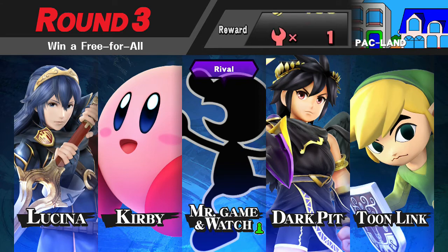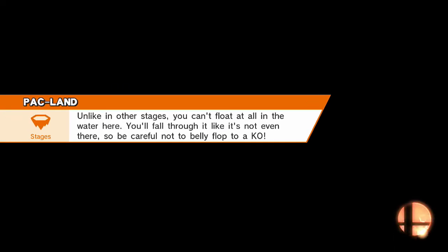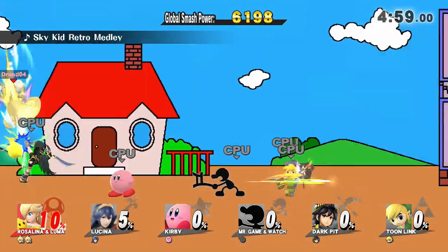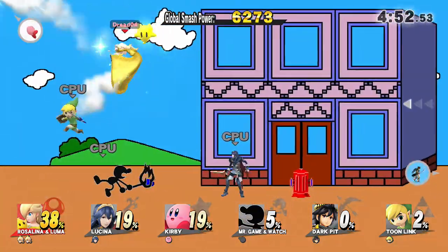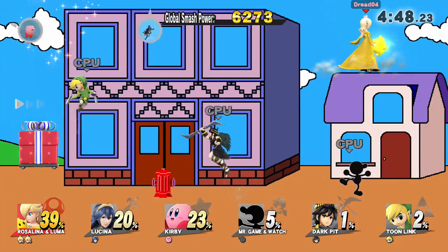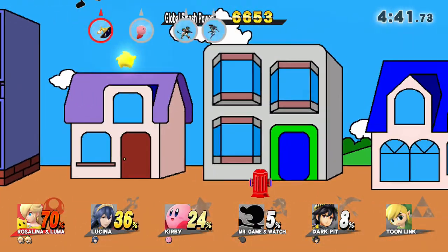Versus Lucina, Kirby, Mr. Game & Watch, Dark Pit, and Toon Link. And we get 160 gold for reward. Not bad. Ready? Go! Oh. Not this stage. Anything but this stage. I hate this stage so much. I've never been a fan of the side-scrolling ones, because I could always easily get run over and just found it kind of unfair. Just call it a personal pet peeve.